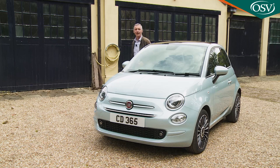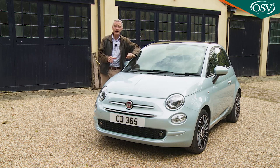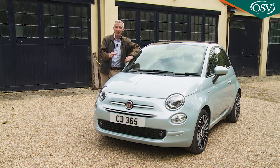To widen your choices when it comes to specifying the exterior look of your 500, Fiat has introduced a range of body wrappings, all available as part of what it calls a second skin personalization program. Now, there are two main options here, the simplest of which applies to both 500 body styles and gives you a fashionable geometric pattern along the beltline of the car.